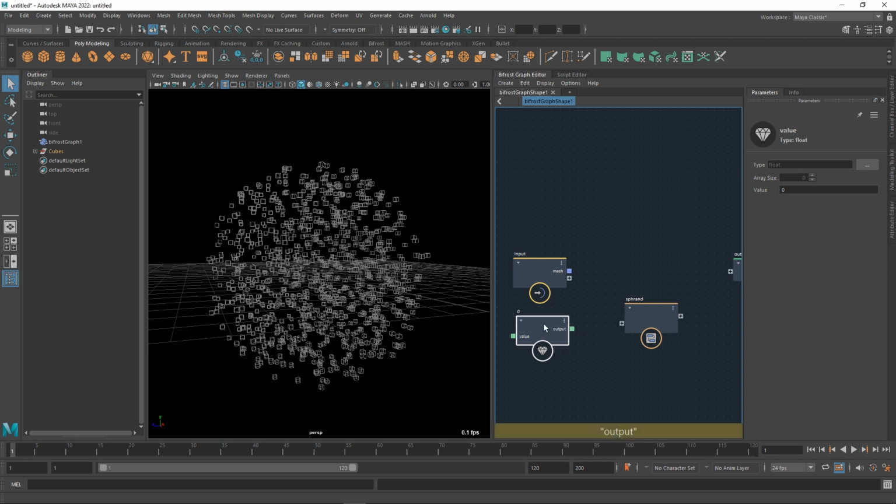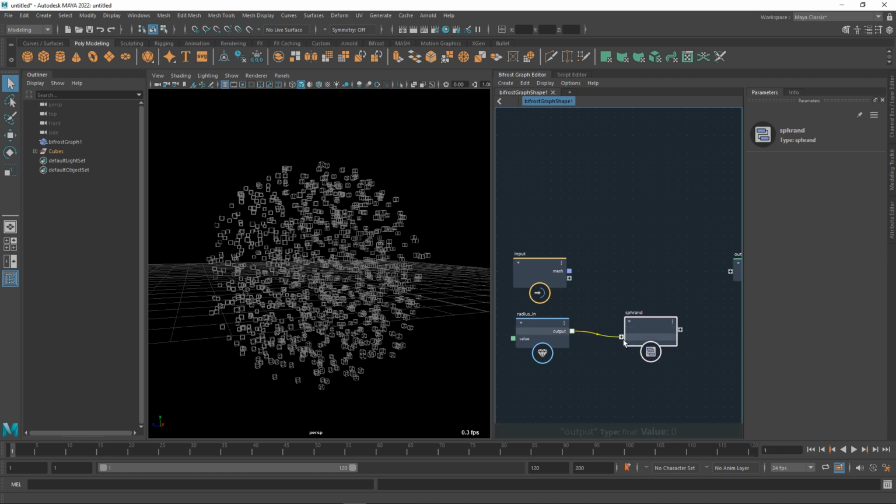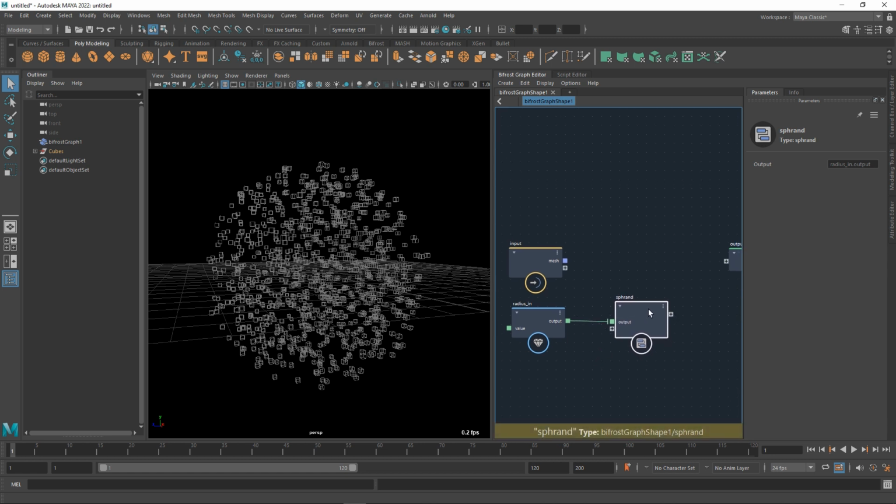Floats here, floats good. Let's switch this over to name display so we can see what we're doing, and we'll call this radius in. And until you're used to visual coding, it's good to label things and name things obsessively. If you've ever opened one of my compounds, you will see that I do that all of the time. So right now we have an output. We have an input.